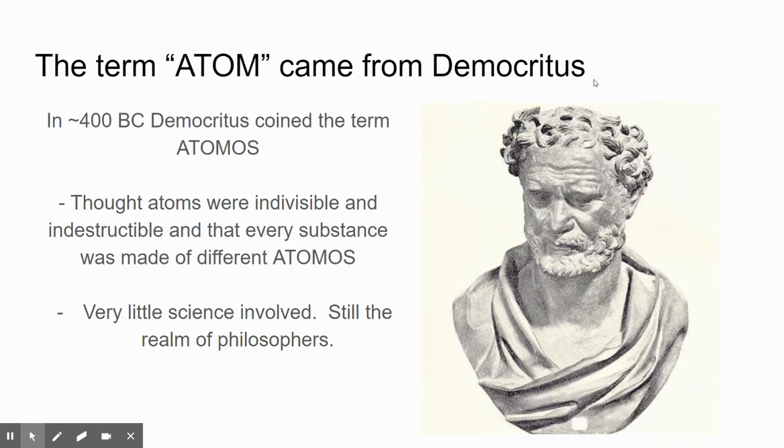This was more of a philosophical thought. He didn't really have any scientific backing or experimentation to back this up. And at the time, the accepted idea was that of Aristotle and Socrates and some other more famous philosophers, that everything was made of the 4 elements: earth, wind, air, and fire. I don't believe his idea was widely accepted, but he did coin the term atomos.